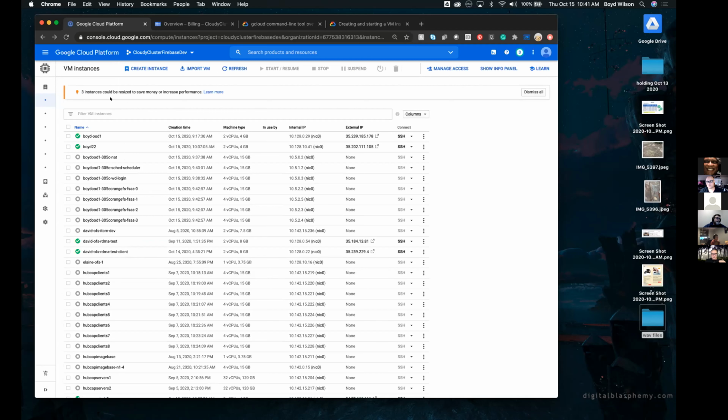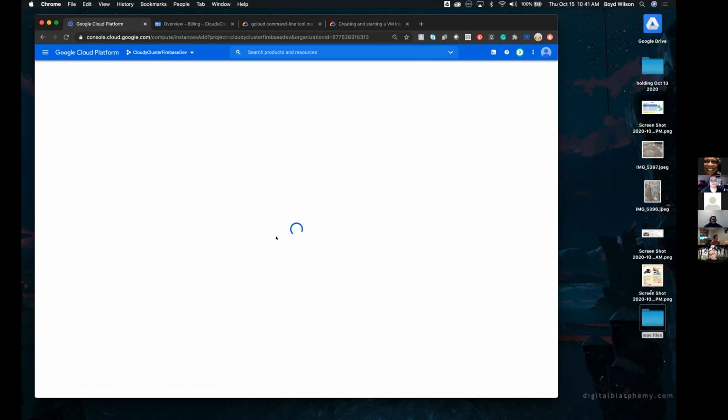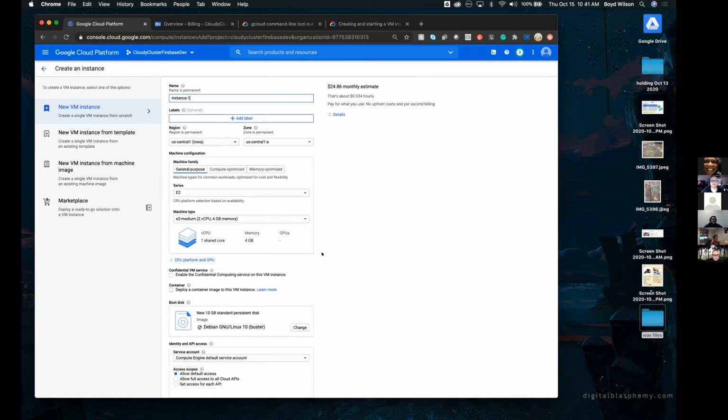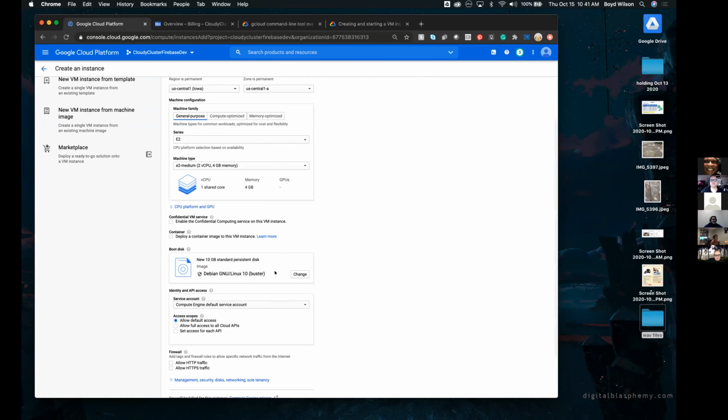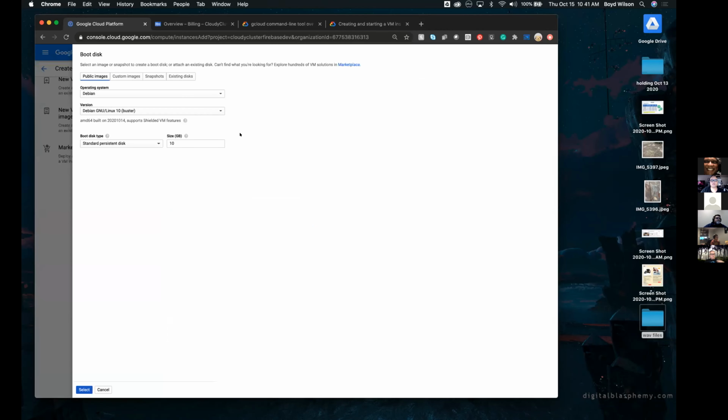One of the things, I just launched whatever generic image was there, but there are lots of images. If we go through the process again and then you choose the image, right now it's Debian Linux 10, the Buster. But you could choose different operating systems, all different kinds of things. You can even create a custom image, save it out, and use that. And there are obviously different versions on that.